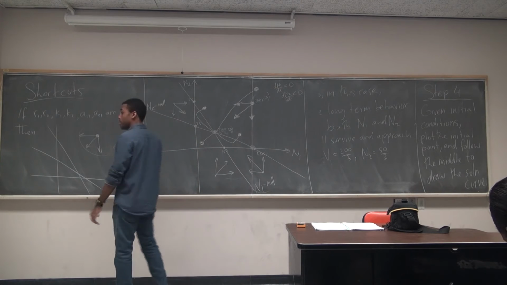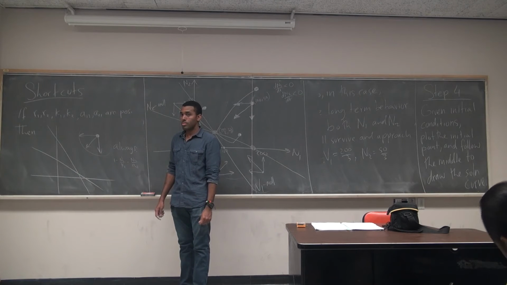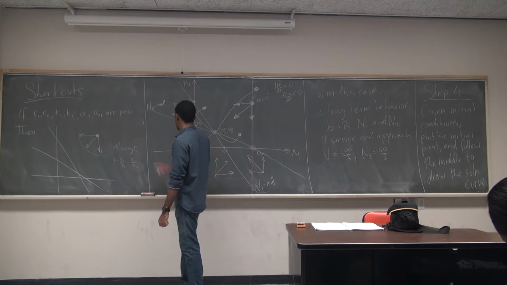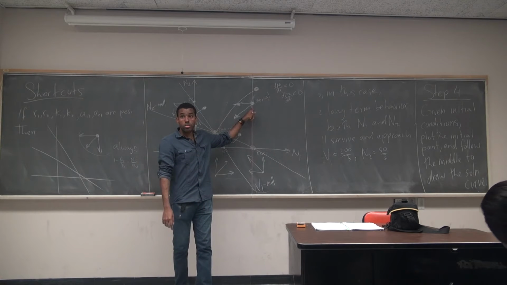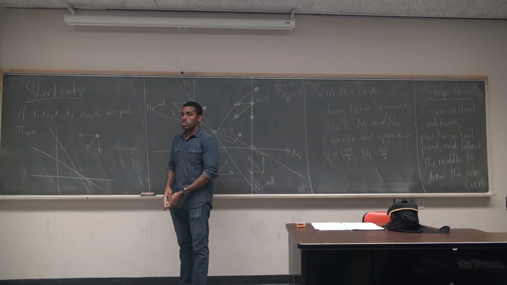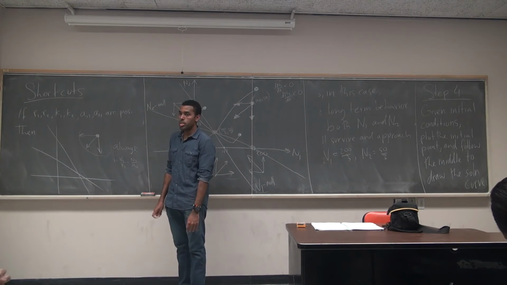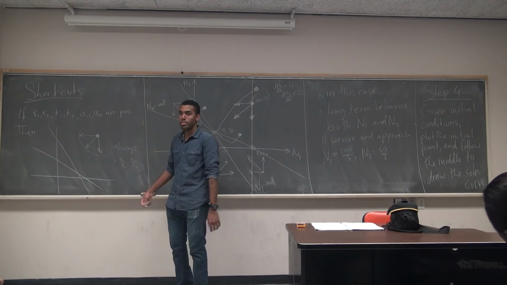So, question, Jhevon. After step 3, well, you don't really need step 3. What step do we draw? Step 2 is drawing the null clines. Step 3 is drawing these arrows. Okay, so we technically don't need to. I don't know what I'm saying. We need all the steps here. None of them are optional. I'm just telling you about shortcuts to get through one of them.